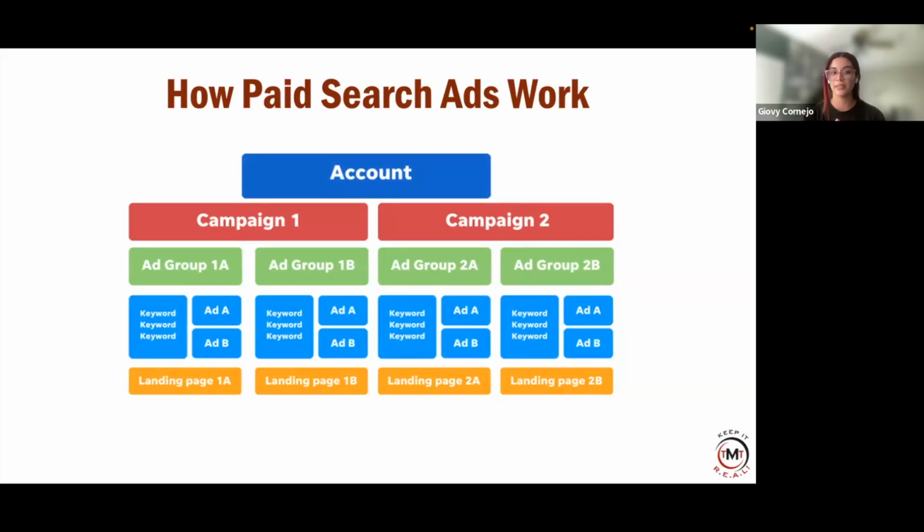What that means is that if I have an ad group and I want to target keywords similar to, say, IT consulting, that's going to be my ad group: an IT consulting ad group. My keywords should be consistent with IT consulting services, IT consultant, maybe B2B or business IT consulting services, things along those lines. And then my ads should also be consistent with those keywords. That's the best practice to set up your ads.